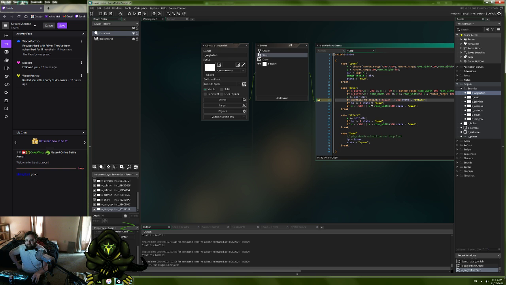There we go. So if the distance to player is less than 200 pixels, state is set to attack, and in attack I'm going to make it a lot more aggressive.